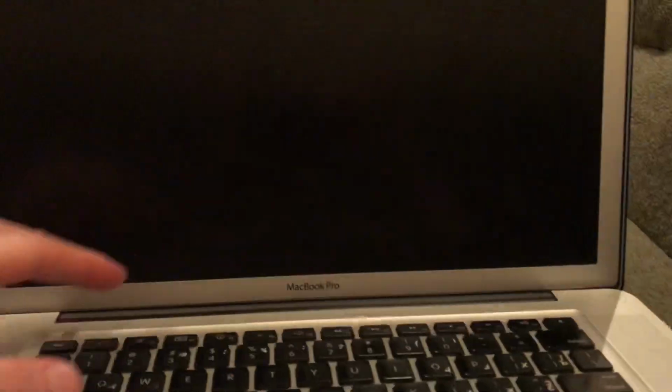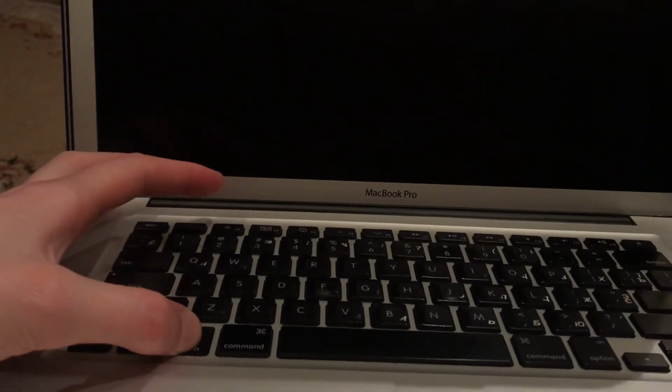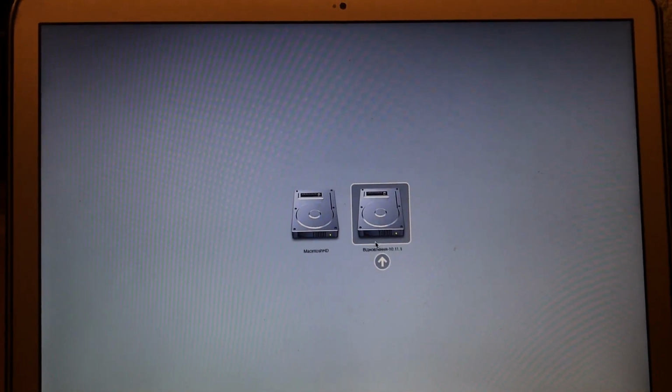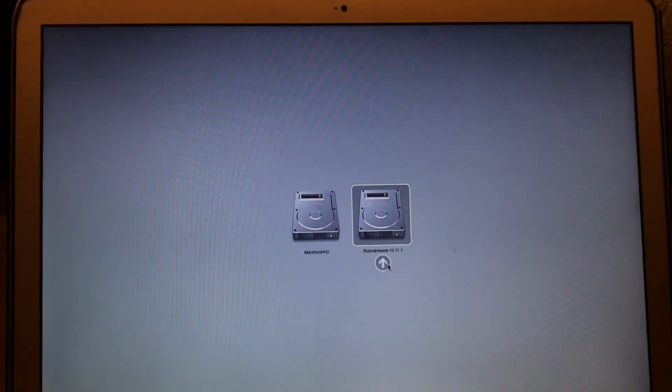Just click the power button again, choose option, and here, the second variant, you will see recovery. Just choose it.